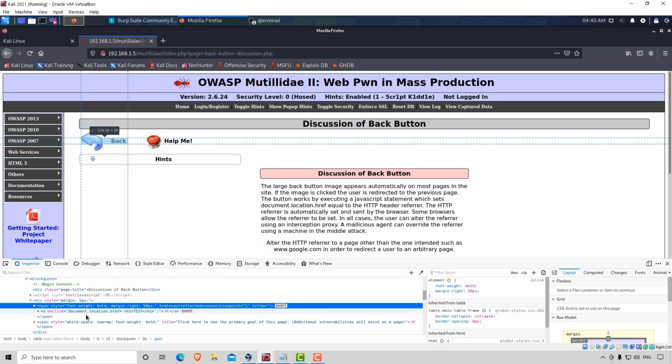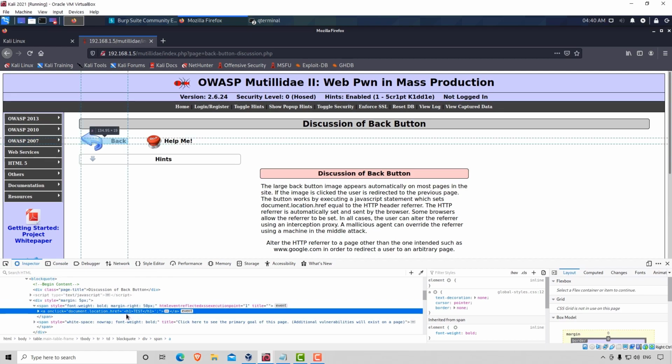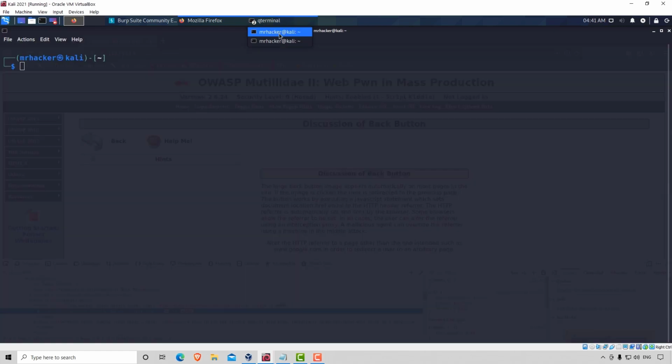So here is our button where we now injected the HTML code instead of the referer link, which will lead us to the previous page, and it looks like this. So we have open A tags, onClick, document.location.href, and under the open single quotes, this is equal to our HTML code, as we can see right here. So let's copy this line of code. I'm not sure what I copied, but we're going to give it a try.